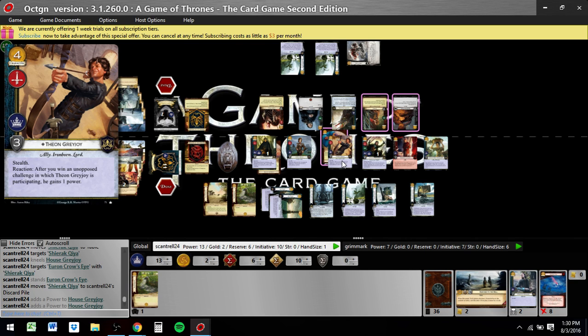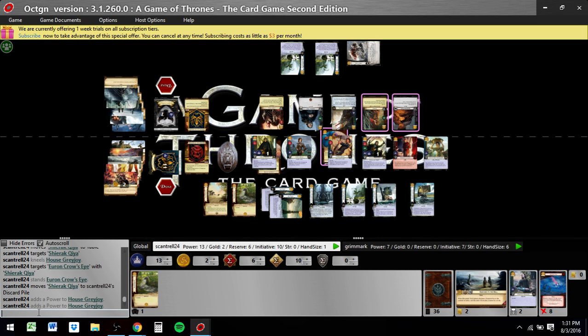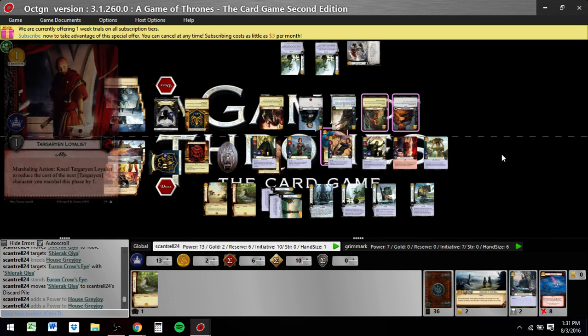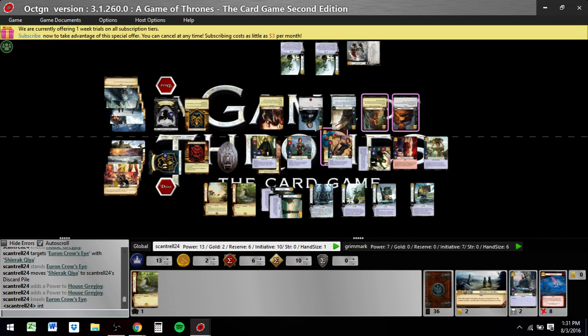I'm not seeing how I get another power here. He's got 2 intrigue icons and 2 military icons, so I can't... Oh yeah, I just do... Oh no, because I don't have any intrigue with stealth. Fuck. I guess he just has to defend with both.